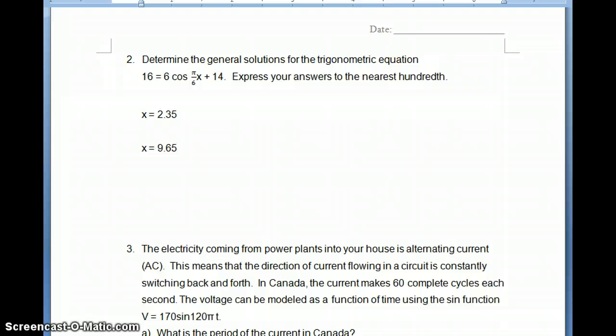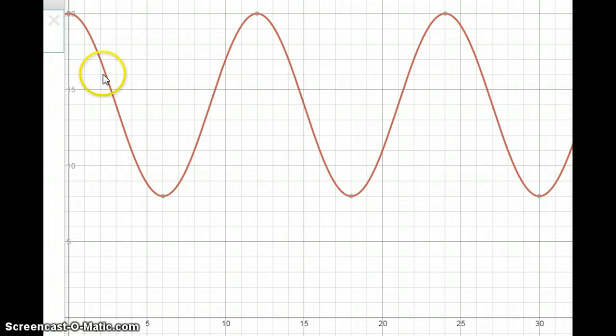We've got those two values, and that's the only time they ever occur in their cycle. So now we can find the general solutions. Flipping back to our graph, we should notice that it only happens at those two values. Those are the only two values where y is equal to 16. So that is for one cycle. Now we need to do it for general cycles, so it should occur every new cycle. You could figure this out just by looking at your graph.